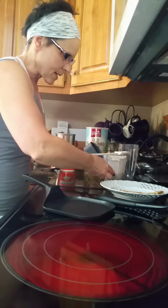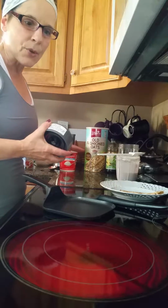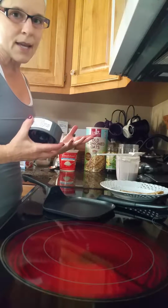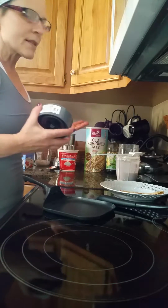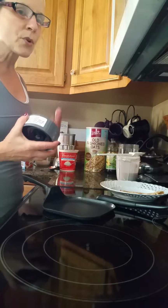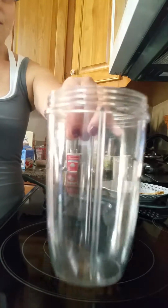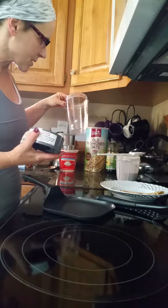I'm going to be giving you some easy tips along the way because the serving that I'm going to make for you is a complete guy serving. So all of the hotcakes that you make from this batter is your serving. So this batter can be doubled, tripled, quadrupled extremely easily. But you'll obviously need something bigger than this to mix it in. So maybe your countertop blender would be perfect.